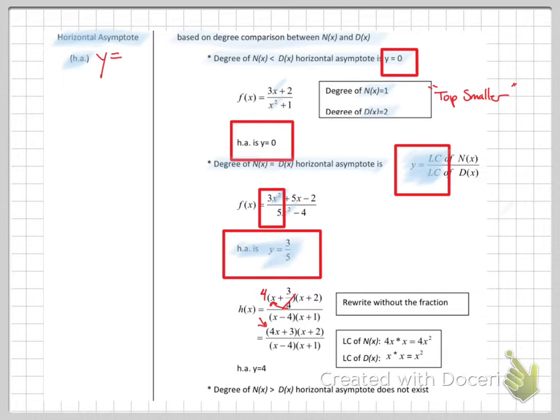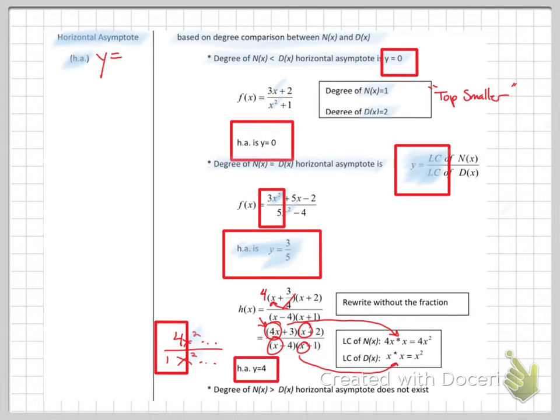And then we need to multiply it out to check the horizontal asymptote, but we don't need to multiply everything out. We just multiply the biggest terms together on the top and the biggest terms together, the ones with the biggest x exponents, on the bottom. And this would be 4x squared dot dot dot over x squared dot dot dot. And since the exponents, the degrees, match, we grab the leading coefficients, which is 4 over an imaginary 1. And the horizontal asymptote would be y equals 4 over 1, which is just y equals 4.